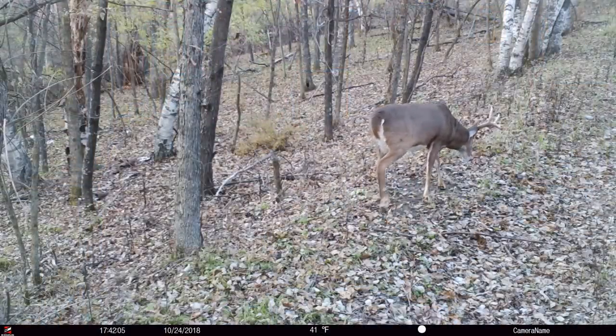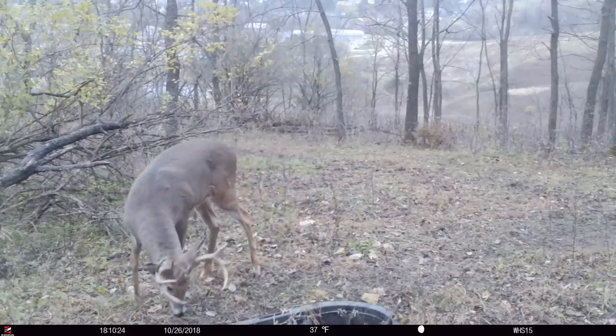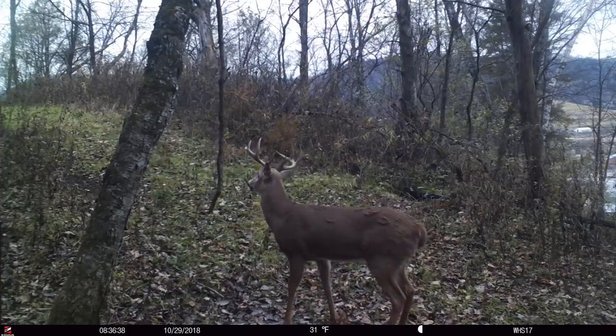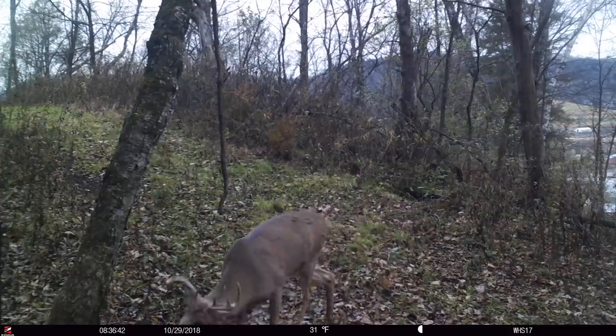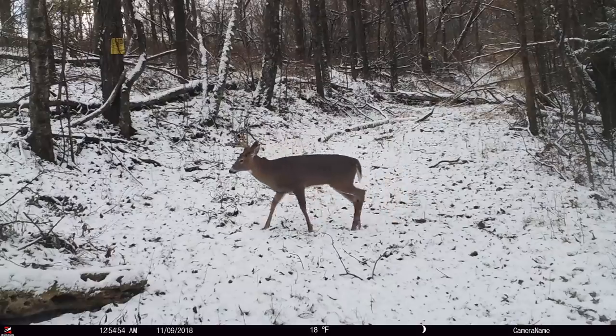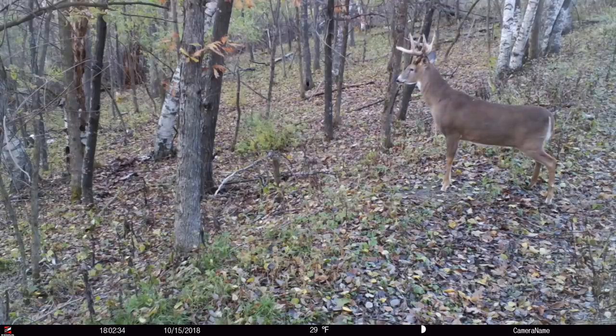He finds your habitat improvements, you're not over-pressuring him, and deer are running parallel to your borders. A lot of times he stays. He comes through as a two- or three-year-old wandering buck — maybe four- and five-year-olds are kicking him out — he comes on your property, likes what you're offering, and stays. The next year he comes earlier and stays longer during hunting season. Pretty soon you have him the majority of the hunting season focusing on your land during daylight — the most consistent property in his wheelhouse the entire season.